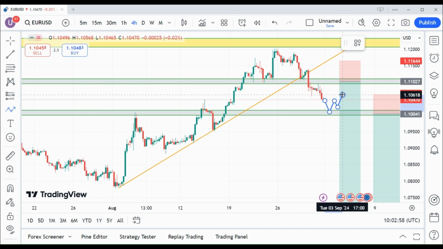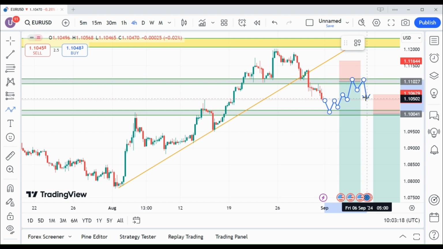This one is the 15 minutes time frame. Boom, this is our point of interest. Once price comes here, we'll do what? We'll wait. Let it clear all this liquidity above here. Let it clear it on a 15 minutes time frame. And what will happen? Wait for a change of character.